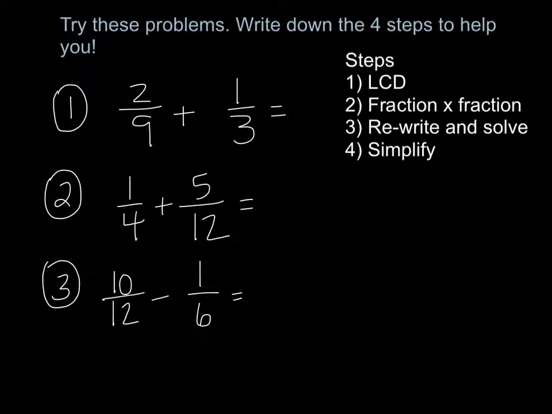Now try these problems. Write down the 4 steps to help you remember what order to solve them in. Remember that step 4, you may or may not be able to simplify your final answer, but you should at least try to make sure that it's in the simplest form.